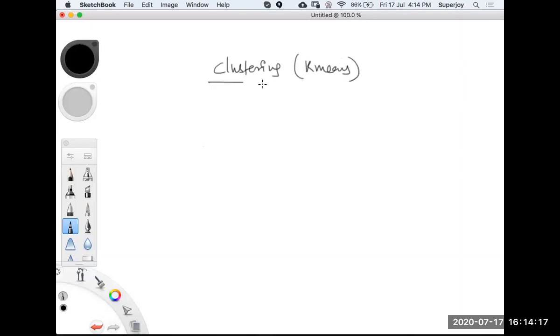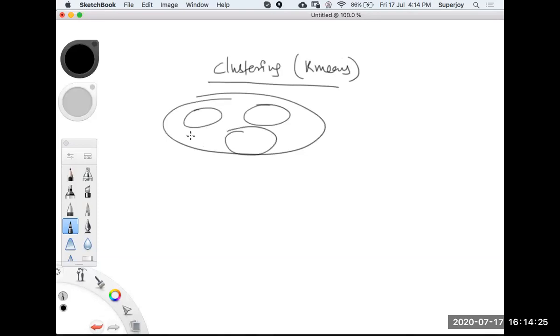So k-means is an algorithm which divides your data. Let's say you have data like this, it divides your data into multiple groups, based on the features only. Let's say you have 100 data points. Maybe 30 data points come under this group, which is cluster one.